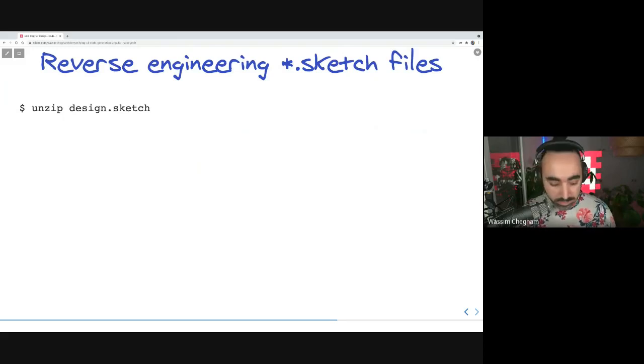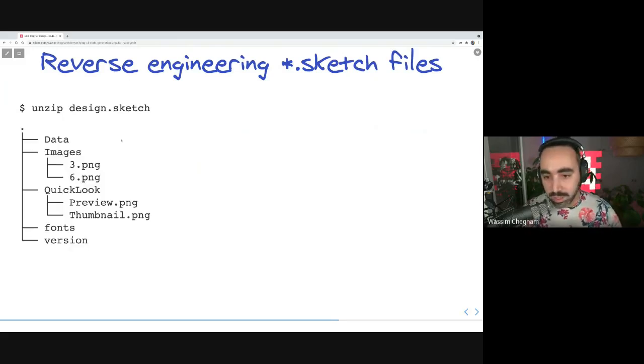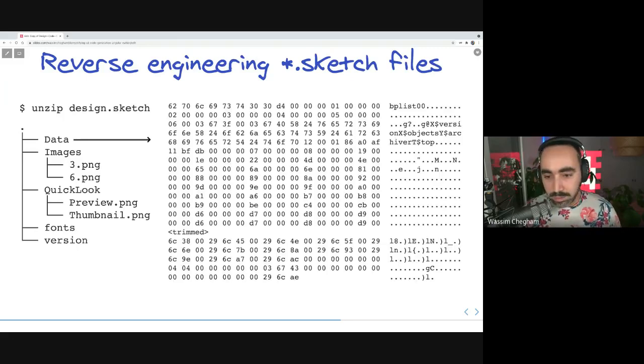It was containing some information, like data entries, images with some PNGs, and a fonts version. So something not binary. Excuse me. And then this data was intriguing for me.